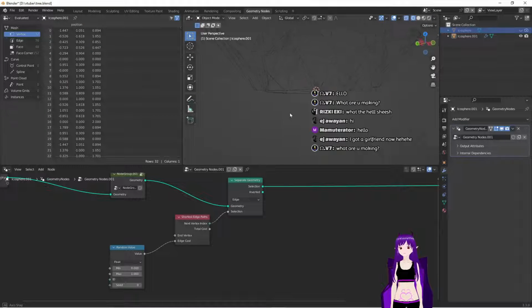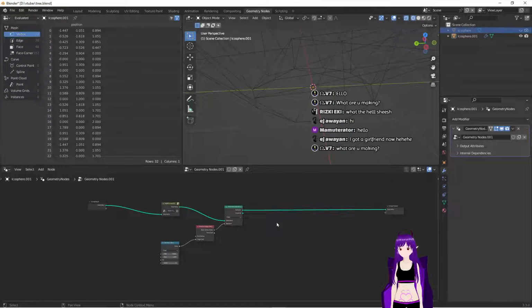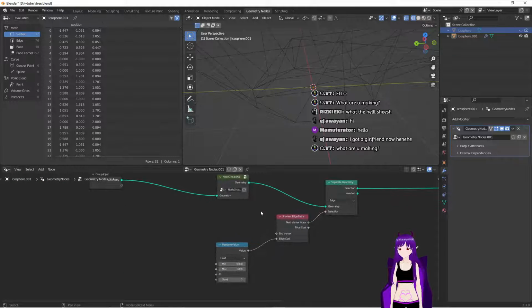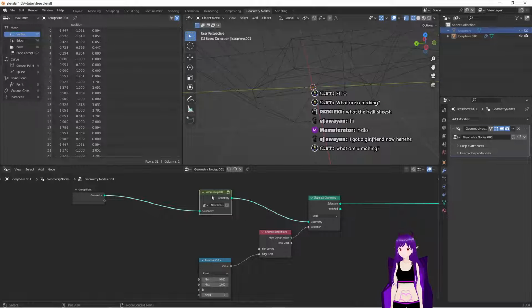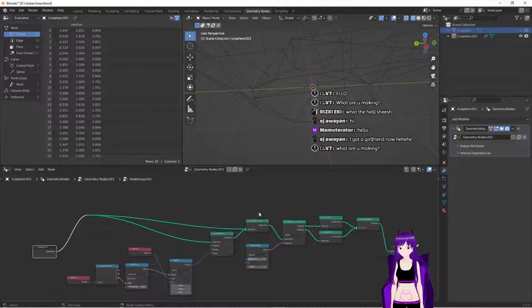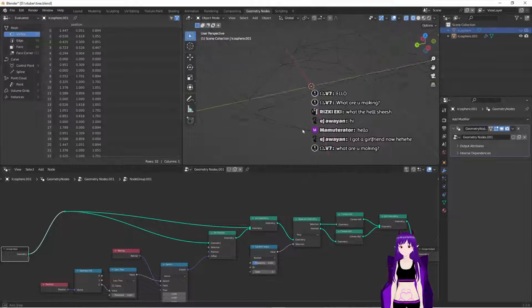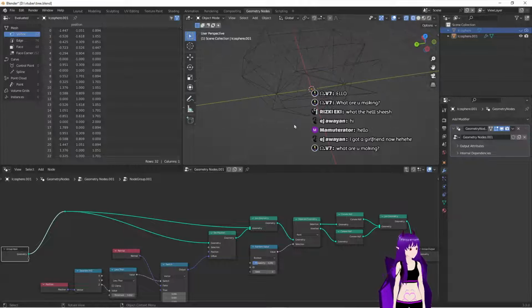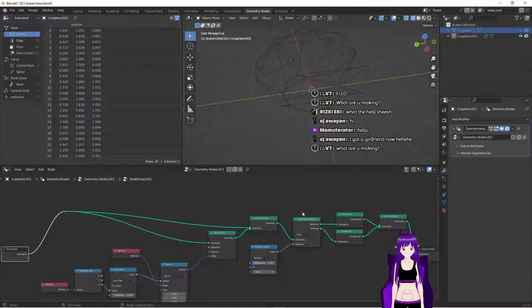Object mode. Okay. Right, I was not aware of what was going on there.